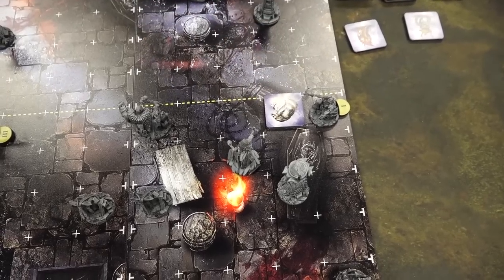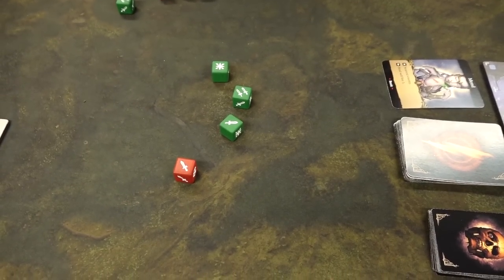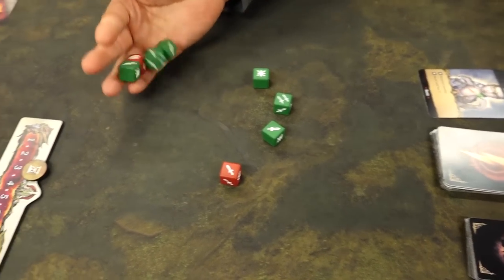1, 2, 3, 4, 5. And then gets to attack and then attack again because of Clone. So 3 and 1? Okay. That's 4 damage so far. And then might as well attack again.